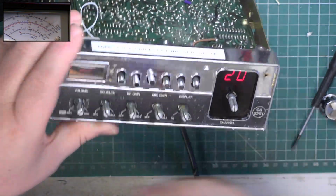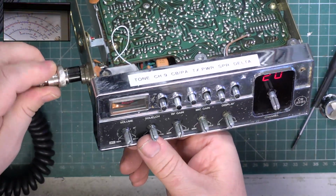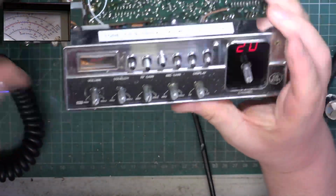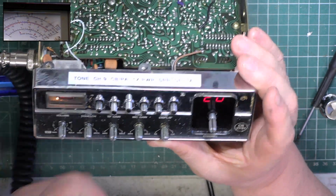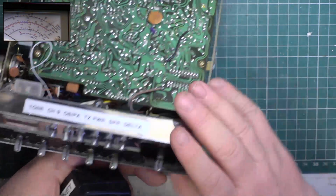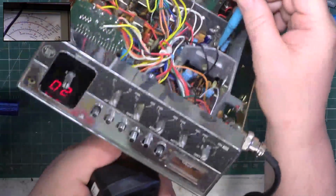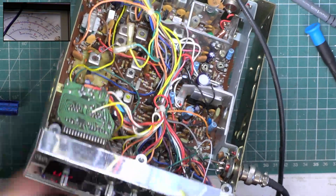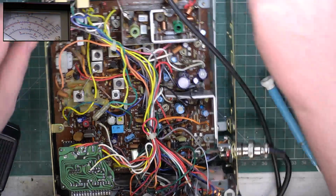Right, good. And as I said before we got so rudely interrupted, when I key up, is it still going across to 4? I could say more or less. There we go. Right, let's look at the receive. So for the first time we'll plug the test instruments in.